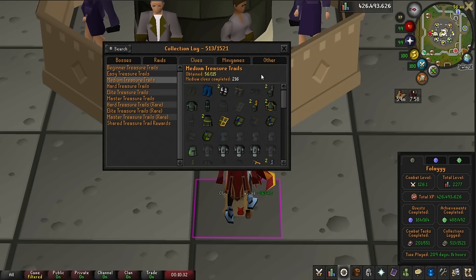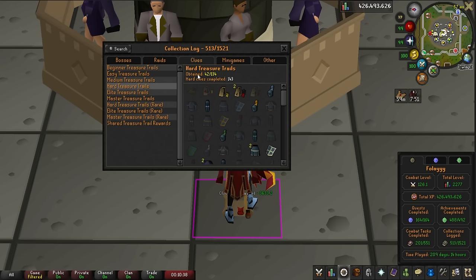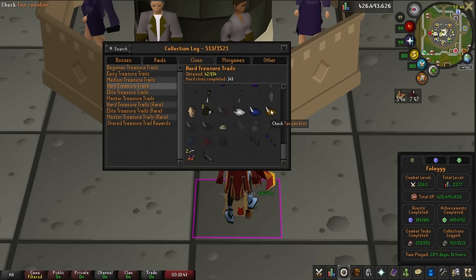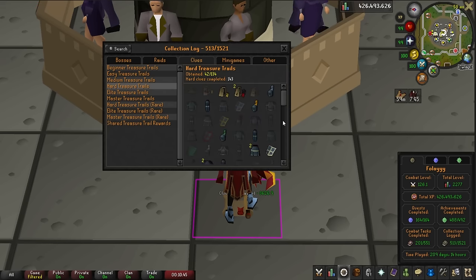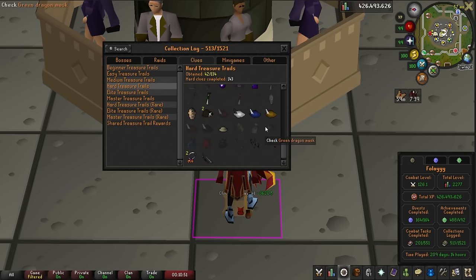The mediums, we did open up quite a bit. Still missing the ranger boots, so that's pretty much the only thing I'm looking out for there. The hard clues, the only thing I really want from here is probably the Robin Hood hat. I think that'd be pretty cool. Or the Dragon Boots ornament kit. And just any collection log slot, really.